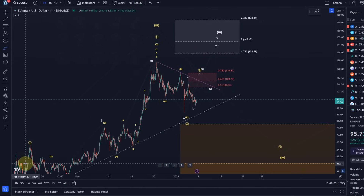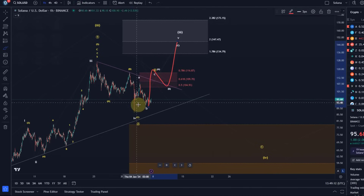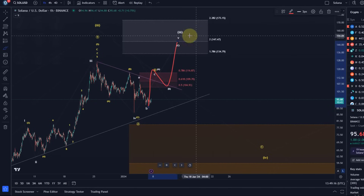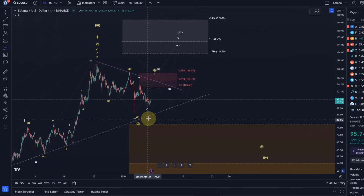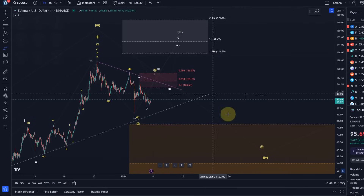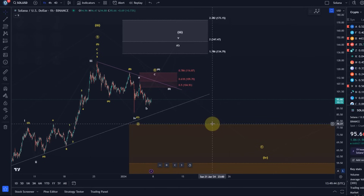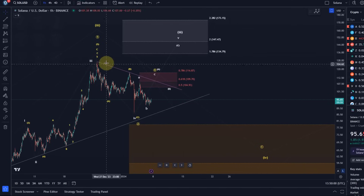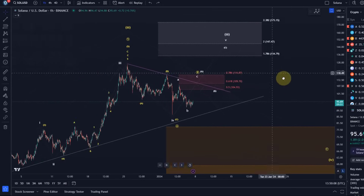In the white count, this is an ending diagonal and we're looking at an ABC structure in wave five or three. If it's a high B wave — which would also be an ABC pattern — or the wave three in white, it's actually not really different. After this top, a decline would be forecasted in wave C anyway. The challenge will be: if it's a high B wave, I don't need to increase the height of the support area, but if it's actually a third wave top going higher, I will have to remeasure and reposition the support area, since it's measured against the high of the previous wave.